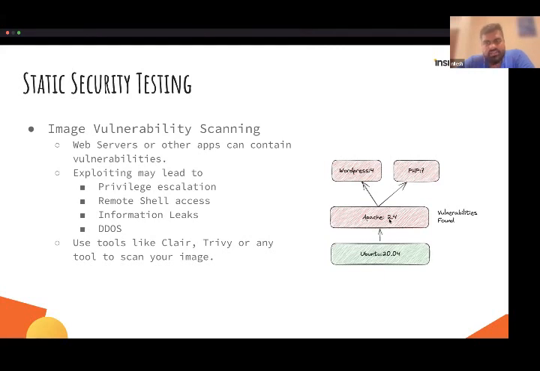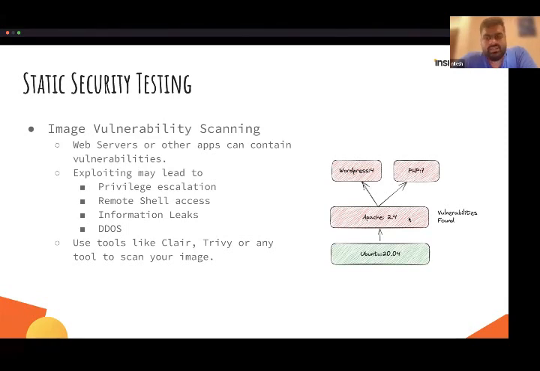And then you are using a WordPress image or a PHP 7 image, official Docker Hub, right? Because it's built on top of Apache 2.4, those vulnerabilities are there on the final images as well. So you have to normally find images without any vulnerabilities.